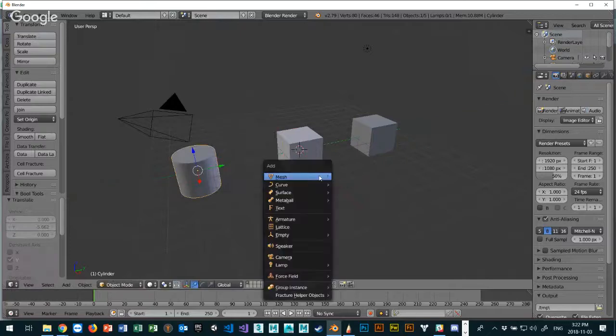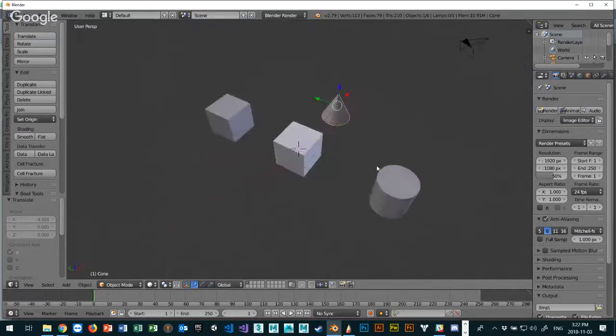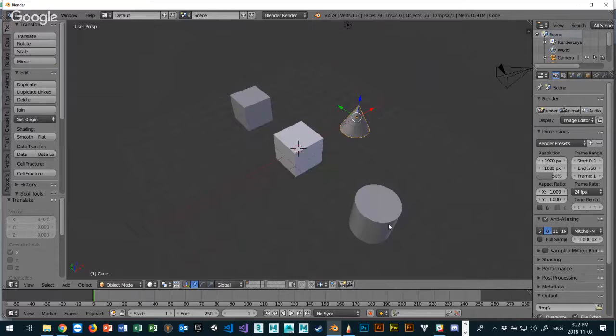Here's a cylinder. And we're also going to add in other meshes, maybe a cone. Here's a cone shape. And if I tumble around the scene or orbit, you can see that there's a bunch of different kinds of objects. These objects that are inside the mesh menu are called primitives. Primitive objects are objects we can use to build out a scene.